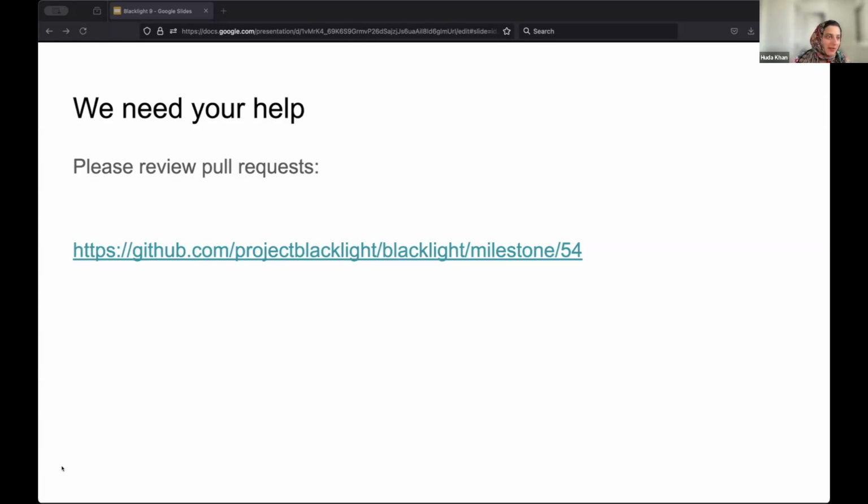Or not? Actually, sorry, I have a quick question about Blacklight 9. I'm still on Blacklight 7, so I'm sorry if I'm completely behind the eight ball here, but Blacklight 9 is still using view components primarily for front end views. Yeah, I don't think anything has changed in that regard. Cool. So it seems like the upgrade from 8 to 9 might be a lot less painful than 7 to 8 if you're already using Bootstrap 5. This is complete conjecture.